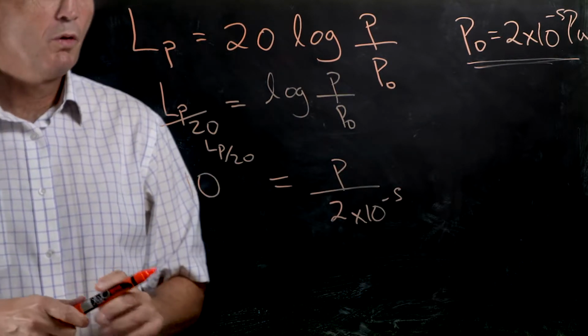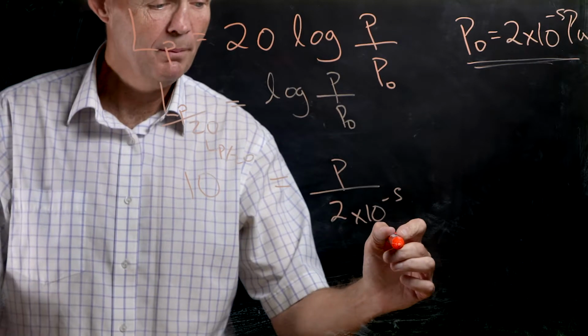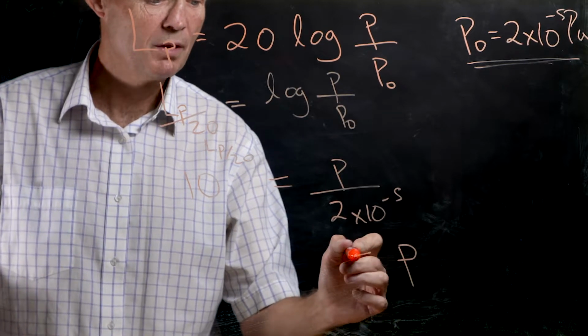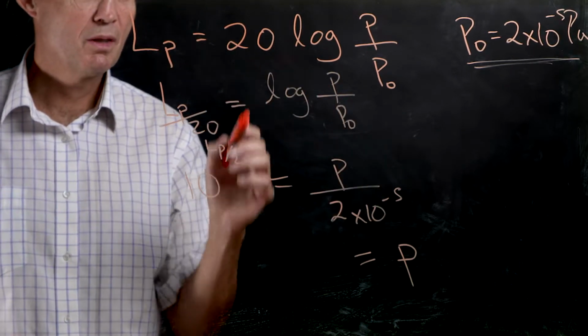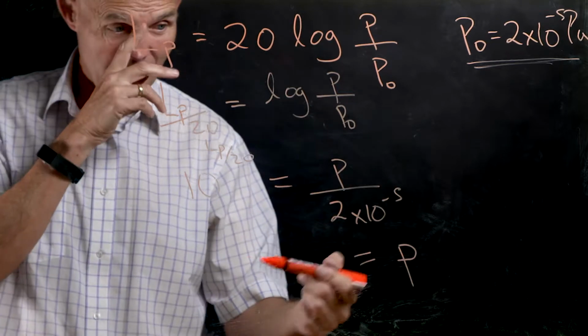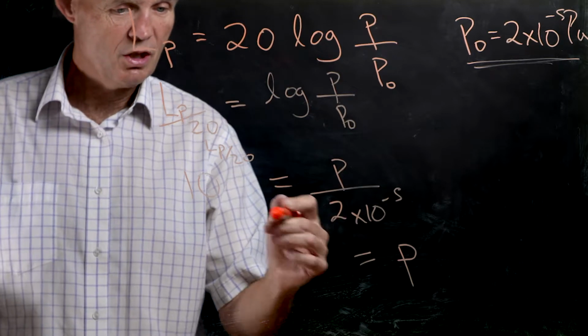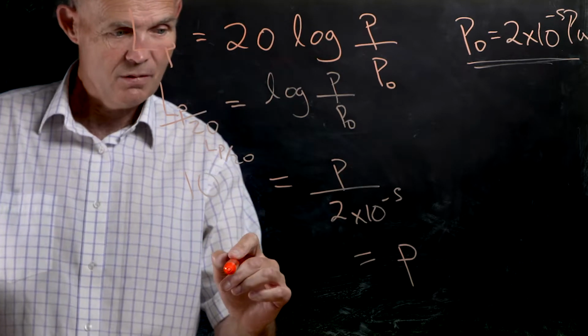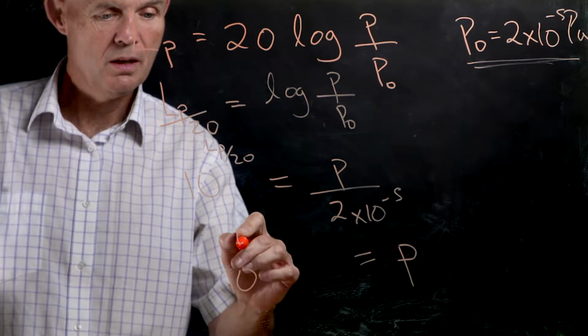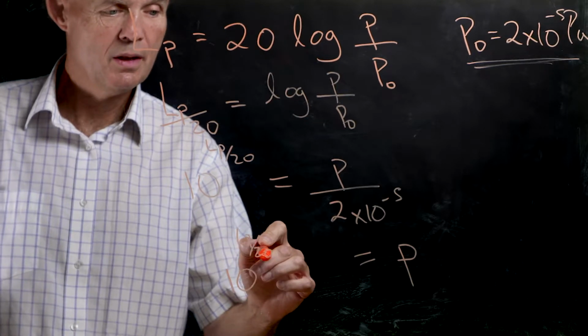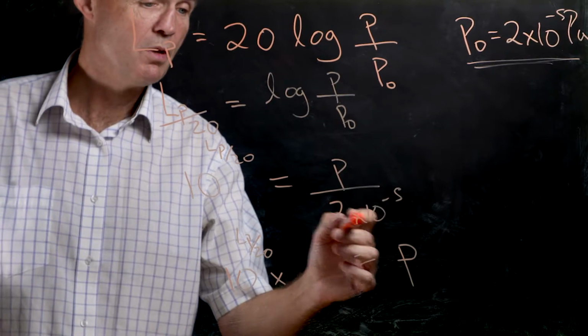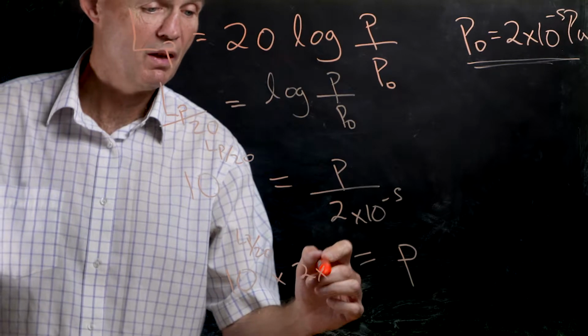So this leaves just one more stage to the rearranging of the formula. So sound pressure, keep it at the top, don't move it. Okay, I know it's on the right hand side, but that doesn't matter, as long as it stays at the top, that's fine. So this figure here stays the same. So this is 10 to the LP over 20, and that therefore becomes times 2 × 10⁻⁵.